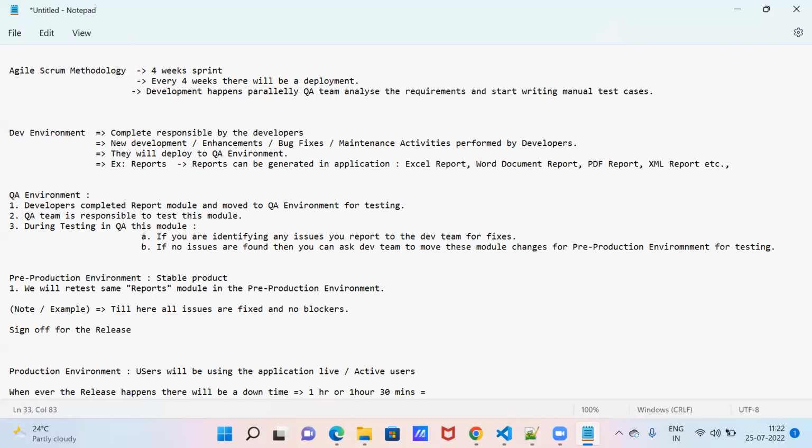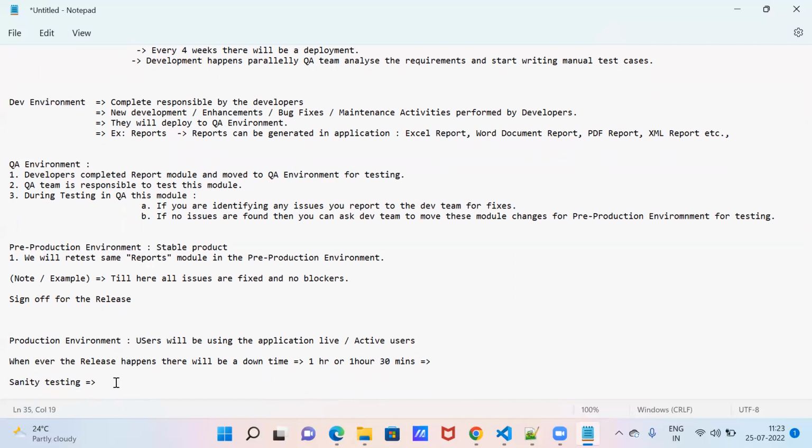Normally we observe some applications where the server is down or the application is in downtime. You will find this in ATM servers, for example. When they are uploading the money, you will see server down. So this is a production environment, where millions of people will be accessing. Within this time, the deployment should happen, the testing should be completed, and it should be ready for users to use.